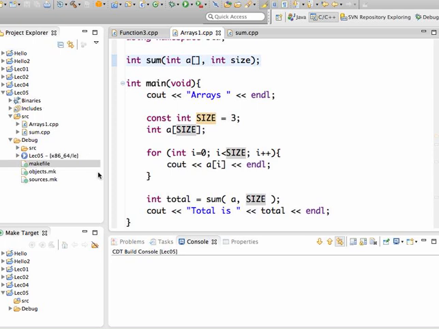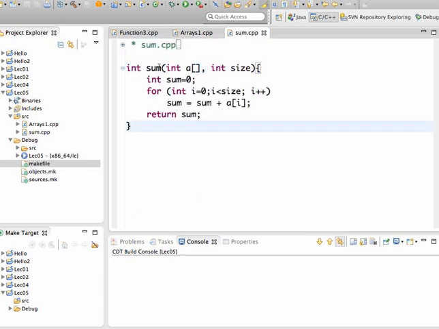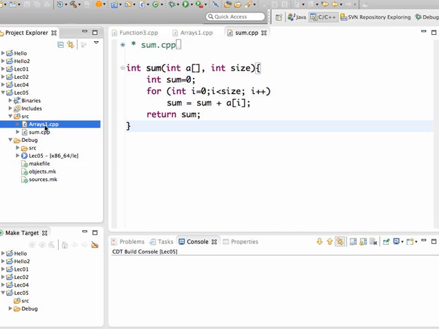I just so happen to have this sum function in a separate file, and you can do that. It just means you have 2 files now, arrays1.cpp and sum.cpp.